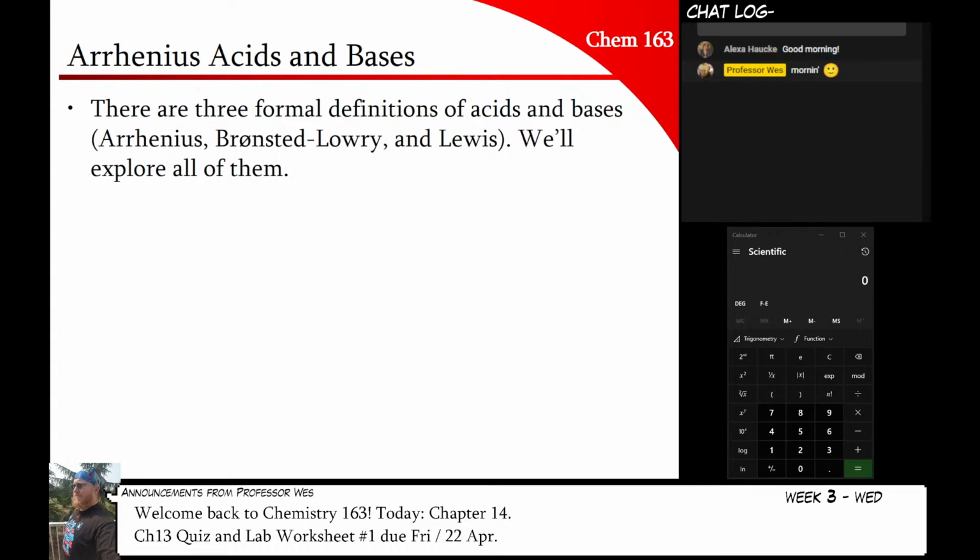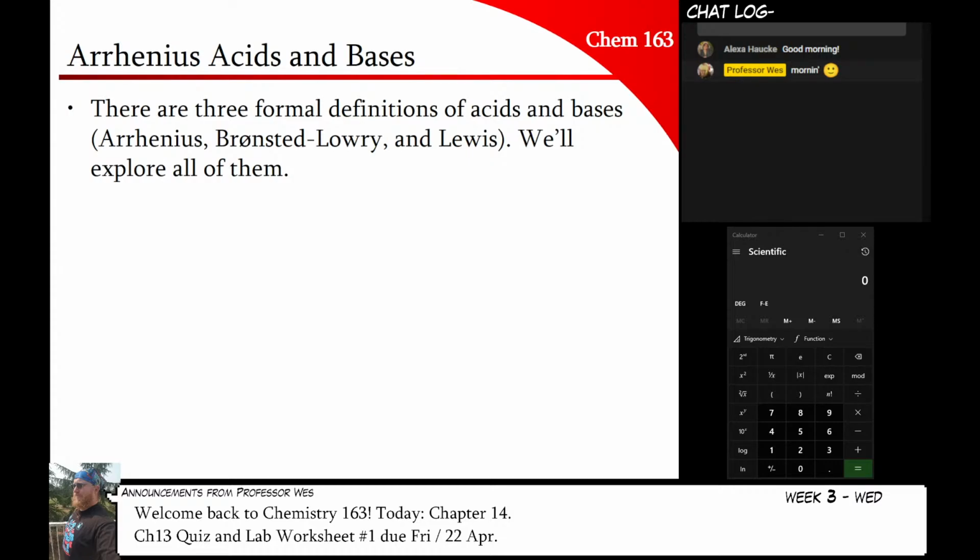All right, so for today's lecture, we're going to talk more about acids and bases. We defined acids and bases at the end of the last lecture. We're going to formally define them in terms of their chemical formula today. There are 3 definitions of acids and bases, and we're going to explore all of them. The first one's the Arrhenius definition, and this is by far the worst. However, it is helpful for just looking at a formula going, aha, that's a base, or aha, that's an acid. The other 2 are a little more thought involved, but are more complete definitions. So we're going to rely on Bronsted-Lowry the most. Lewis is also an excellent definition of acids and bases. We're just not going to use it all that much.